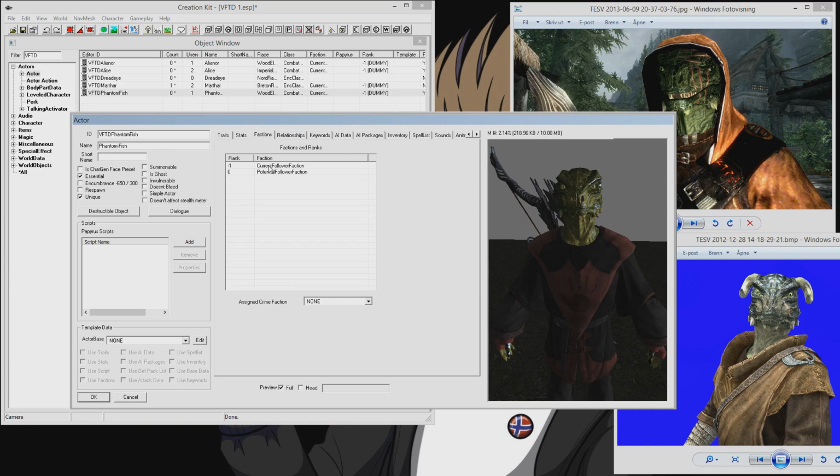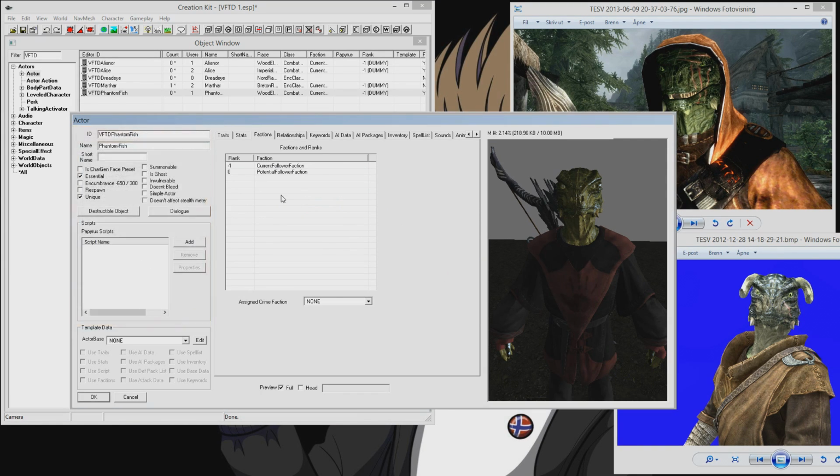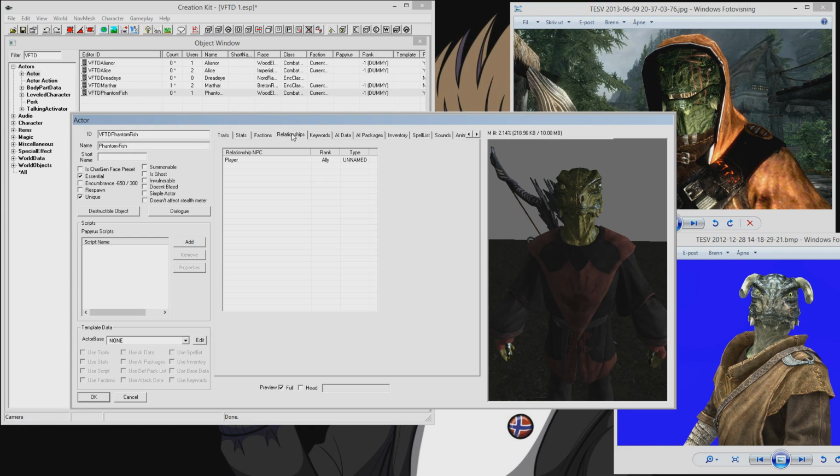So if he's an ally and he has -1 on the rank of current follower faction and 0 on potential follower faction, which you just find by typing in filtering follower and choosing them and selecting a rank, then he will be able to be recruited on one condition. This voice file needs to be compatible, but we know that there is indeed a male Argonian follower, meaning that we can actually use this sound file right here. But for example, there is no female Khajiit follower, so I had to use a normal female voice for Tast, if you remember way back in Season 2.